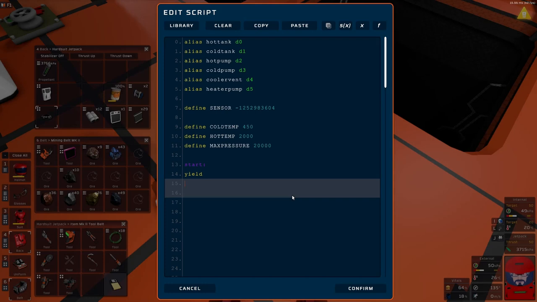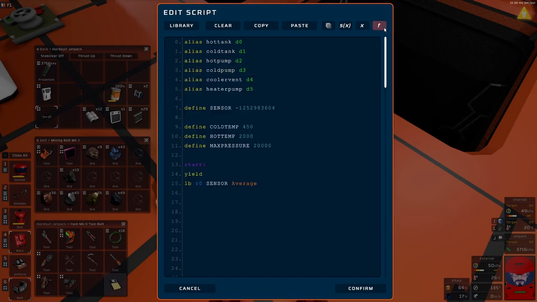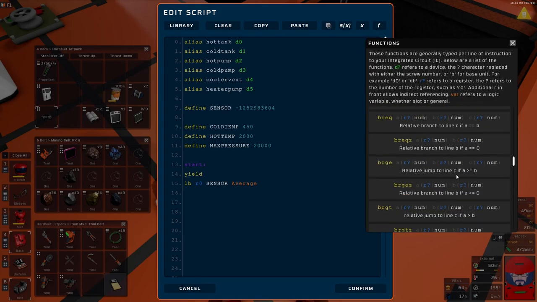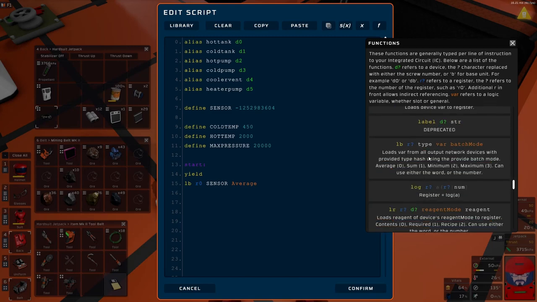So load batch into R0 from the sensor. Average, doesn't really matter which one we use. Do I do that first or second? No, not you, that one. Load batch. Batch mode is second, right.